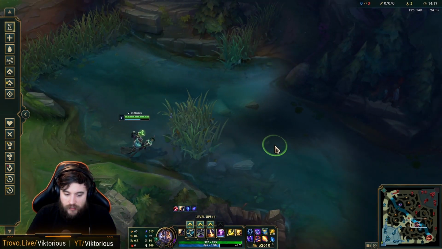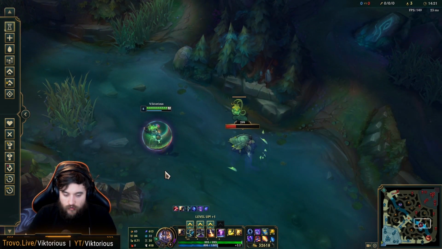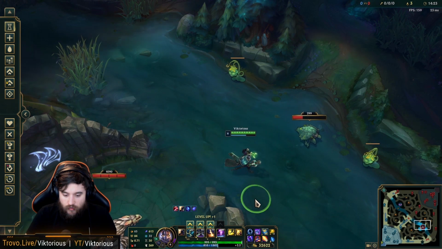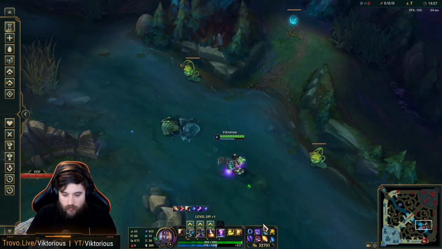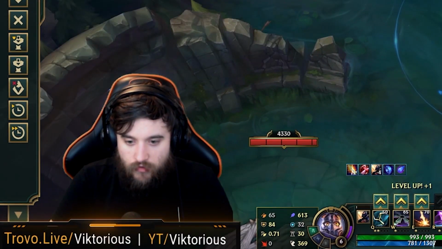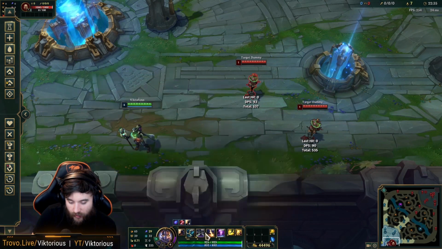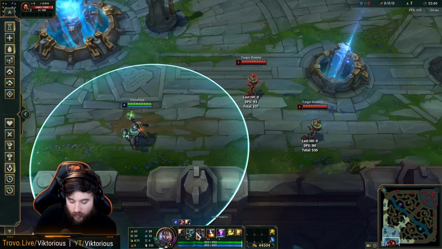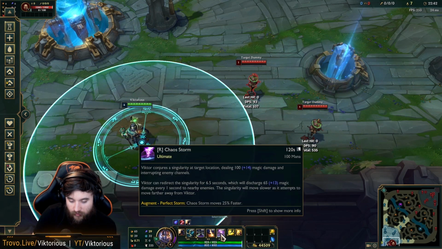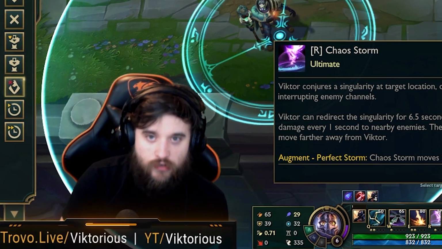We'll go ahead and do it on the scuttle crab. So that's normal. Once it's upgraded, it basically gives you a free Rylai's slow effect on every single one of your abilities, except the extra ult can't.